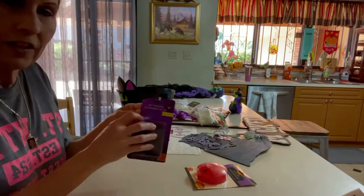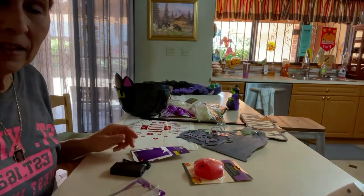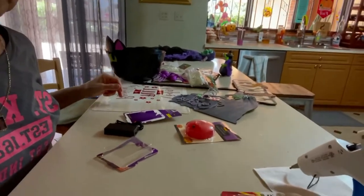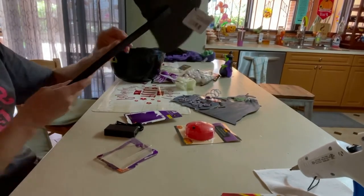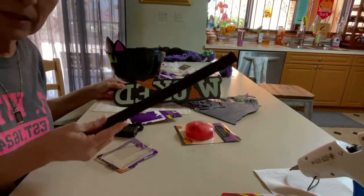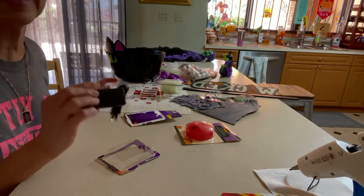First, I'm going to start putting the batteries in these little light fixtures that I bought, and I'm getting my hot glue gun ready. Let me move the camera down so you can see a little bit better. I just love this wicked sign — it's designed so you can stick it in the ground, but that's not what I'm going to use it for. I'm actually planning to just use this part, and I'll be cutting it because I don't need it to be this large. I'll go ahead and put the batteries in the light fixtures and be right back.